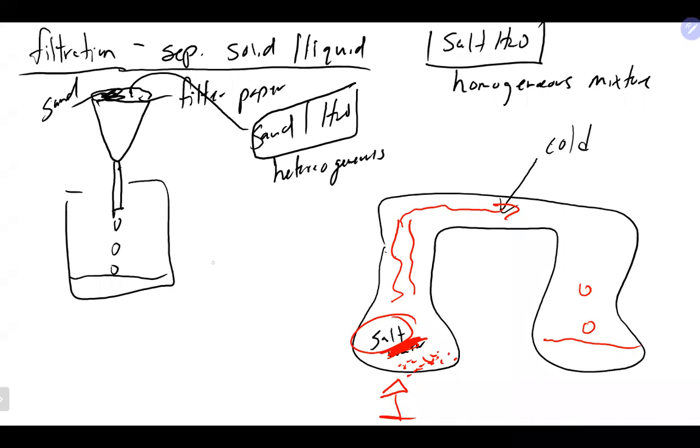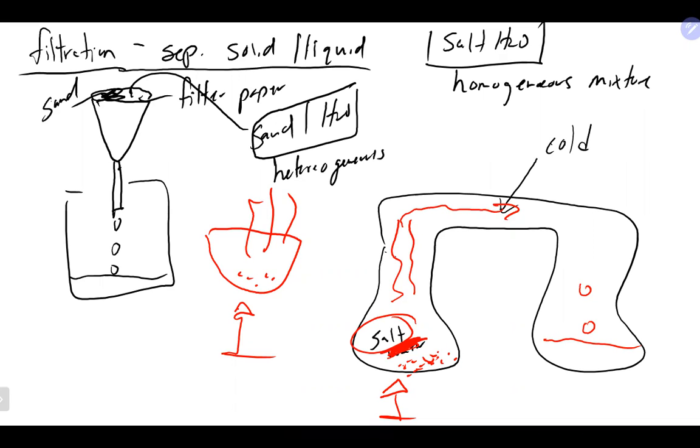What you guys did on Monday, and he'll do today as well, you put it in an evaporating dish, and as you heated it, the water was just lost to the environment, and you were left with just the salt in the evaporating dish. But if you wanted to collect the water, you absolutely could cool it back down, and you would get the liquid water back. So on the right there is distillation, and on the left is filtration. 2 physical processes that allow you to separate out any mixture, be it homogeneous or heterogeneous. Any questions?